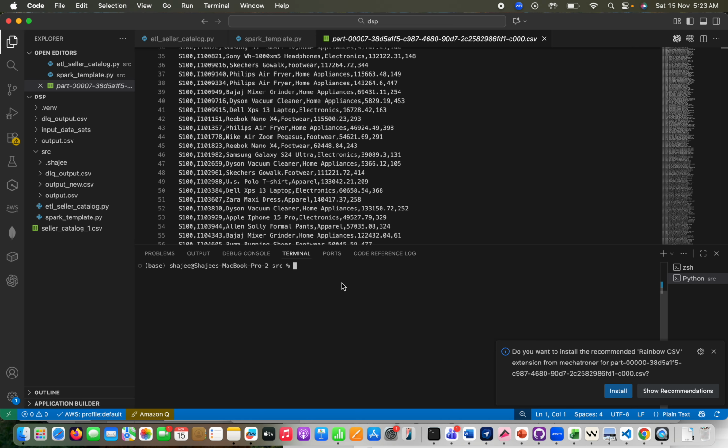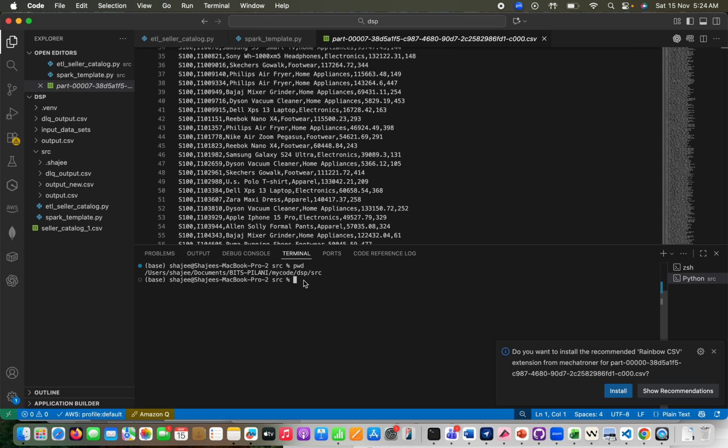Now what we want to do is source, how to activate it. That's what I'm saying. So venv. Since I think I am in a directory higher than that, I'm going to do a cd double dot. When I do a cd double dot, what I'm doing is going one folder behind, right? That's exactly what is happening. Let me just show that for those folks who are not aware of it. Present working directory and enter.